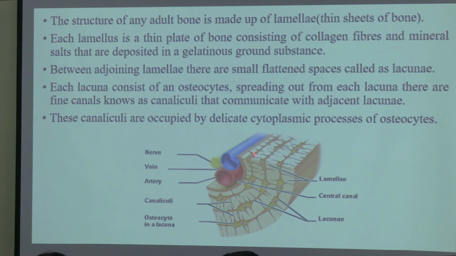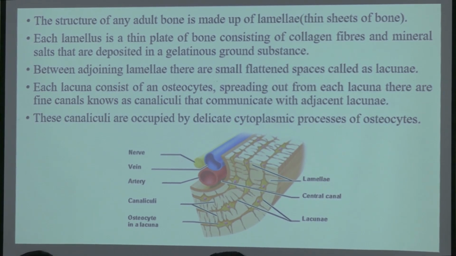Now this is the most important thing whatever I have discussed. So if you focus on the diagram carefully, you can see this is the lamellar arrangement. Now in lamellar arrangement, lamellae is plural, lamella is singular. Lamella means one sheet of bone. So here you can see this is one lamella, this is one lamella, this is one lamella, this is one lamella. Like this. Now together it is called lamellae. Together what do we call it? Lamellae. But if you take one, then it is called lamella.